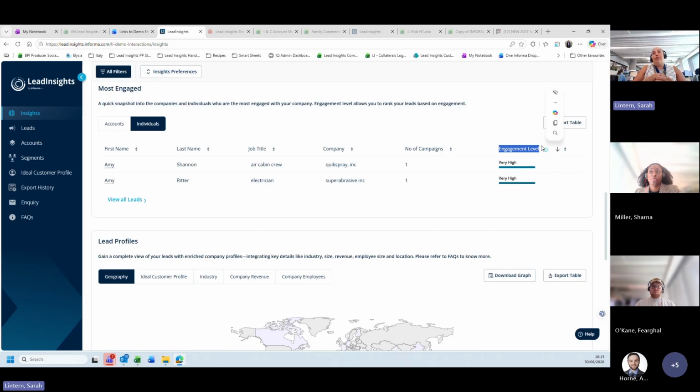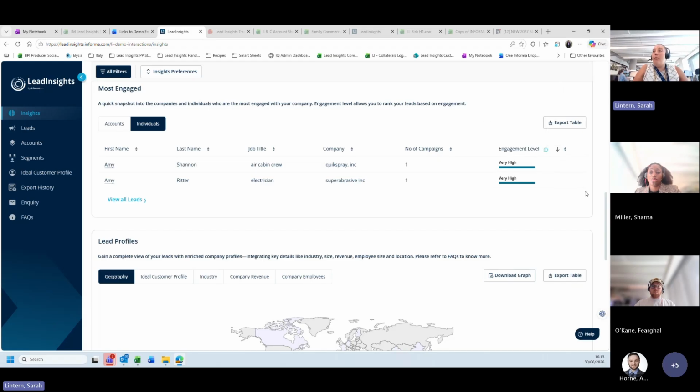But as you can imagine, someone who visited your digital booth pre-show and bookmarked you, sent you a meeting invite and a message, and then was scanned at your booth is obviously going to be a much higher engagement level than someone who just favorited a piece of your content, for example, and that's how this works.